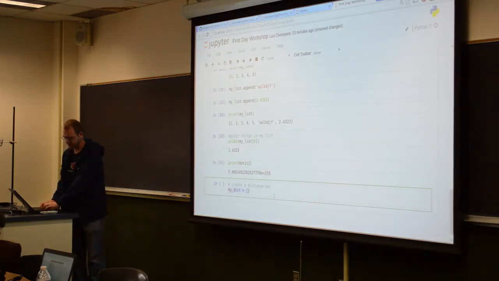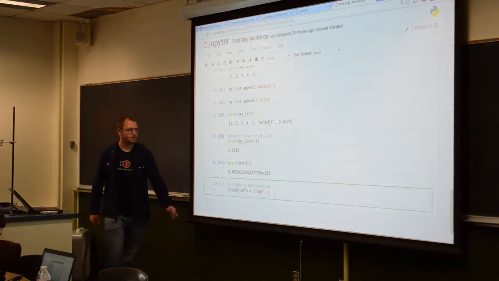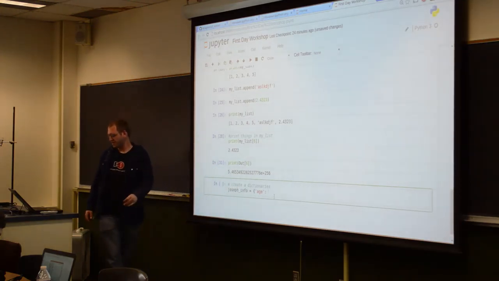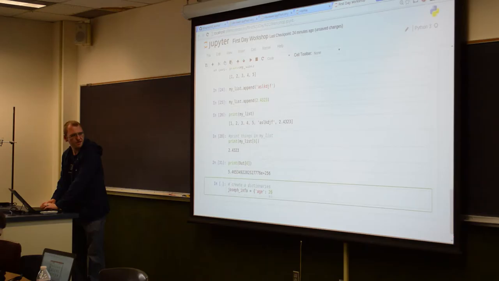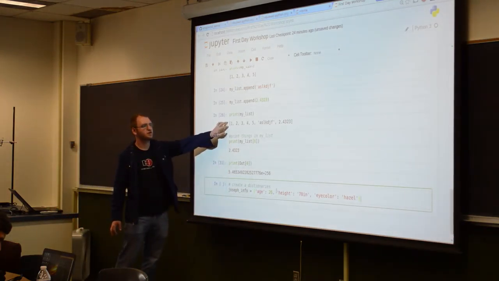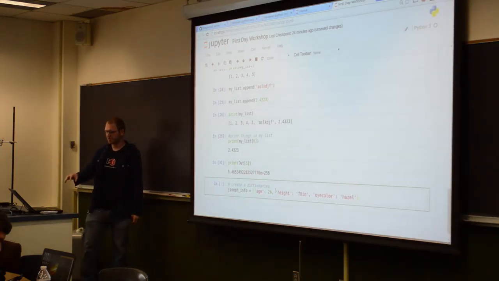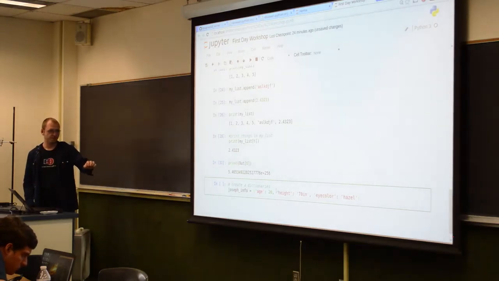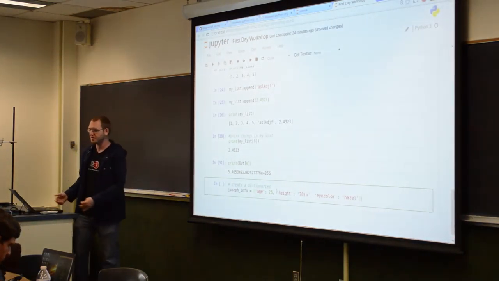let's say I wanted to encode information about myself. And you could fill in whatever you feel applicable. All the information about myself, I have a name for that, as well as the value, and I can fill this in. Inches. So these are used very much like lists are, but instead of referring to them as the zeroth one, the first one, the second one, you have the age, the height, the eye color, in this example.